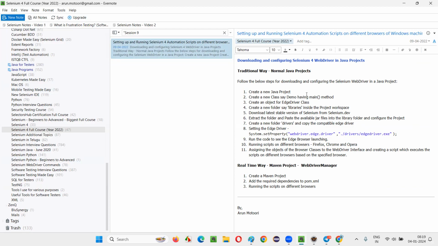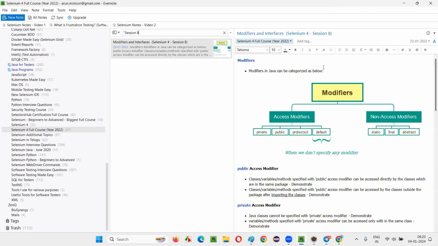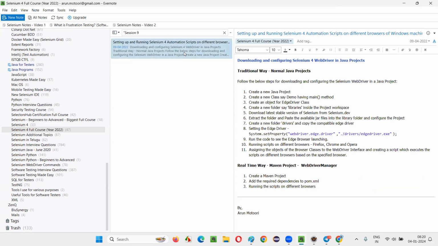You asked how many days it will take to learn all core Java concepts, but I'm not covering the entire Java before starting Selenium for you. Between Selenium sessions, there will be 1 or 2 or 3 sessions of Java. Is that clear, Shivakumar?